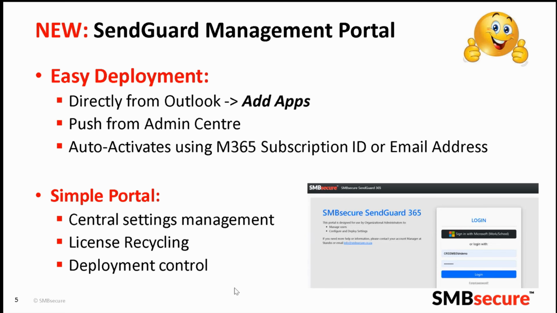You can also push this add-in centrally from your admin center. So you can deploy to all of your users from the back end through your 365 admin center, and it will automatically enable and be available within Outlook for your users. It will auto-activate using either the 365 subscription ID or the email address linked to that account, which we will cover shortly in a demo, just to show you where you do that in the portal.